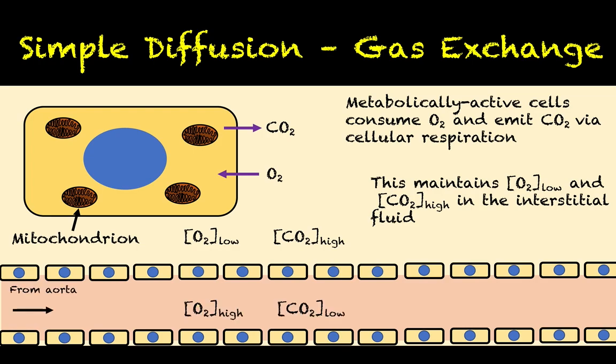So, as we said, the blood that is being pumped out from the aorta and into these systemic, highly active tissues is going to be high in oxygen and low in carbon dioxide. So here you can see the concentration gradients are flipped. There is a concentration gradient for oxygen that will cause oxygen to dissociate from hemoglobin, diffuse across the endothelial membranes of the capillary and into the interstitial fluid, where it can then be delivered to these metabolically active cells that need the oxygen to synthesize ATP through cellular respiration.